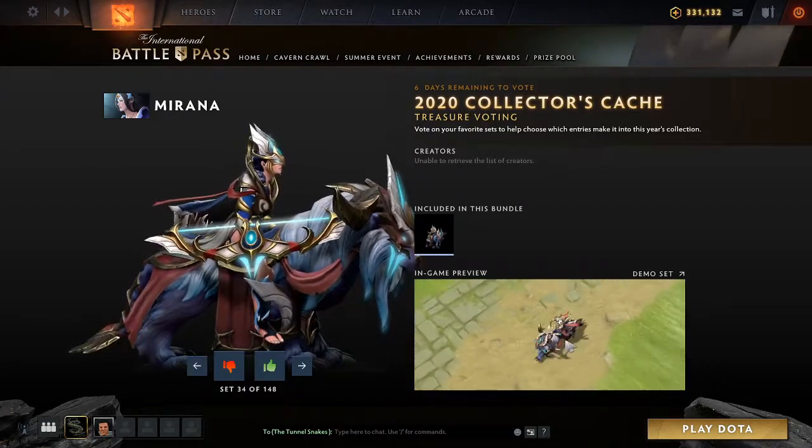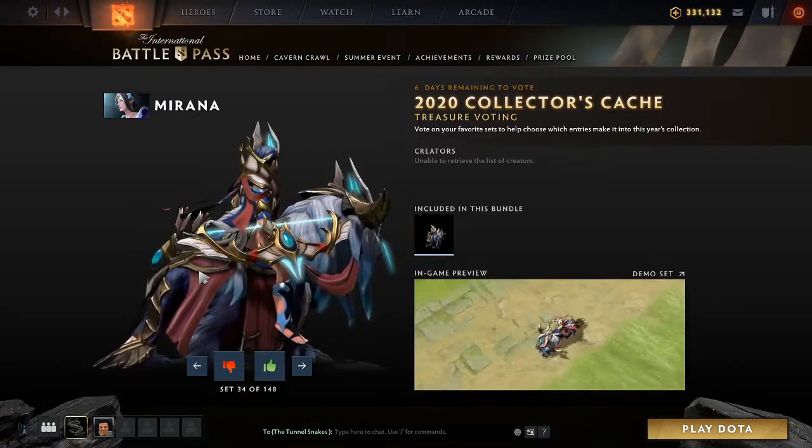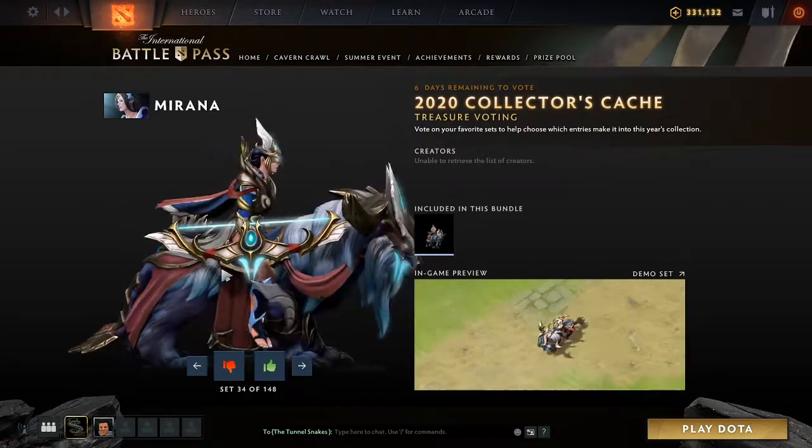And in the in-game preview, those big spikes and the tails, man. You guys don't have to put stuff on the tails every single time. That's all I'm gonna say.